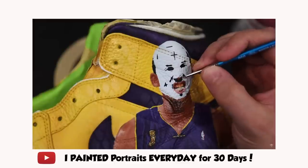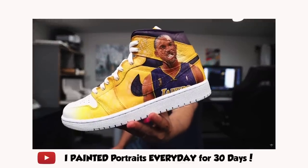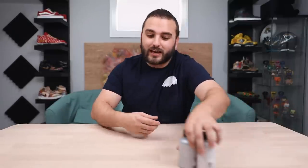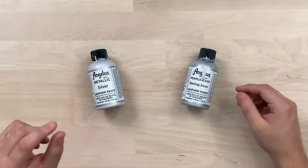This is also something that I did on the Kobe pair of Jordan 1s, which we featured in our portrait challenge. And you could see from this quick little behind-the-scenes Instagram story how nice that yellow actually looks once you do this metallic trick. So now for the actual products to make this happen, there are two Angelus Silvers that we need to talk about. First off, we have the Angelus Pearlescent Sterling Silver, and then we have the Angelus Metallic Silver.